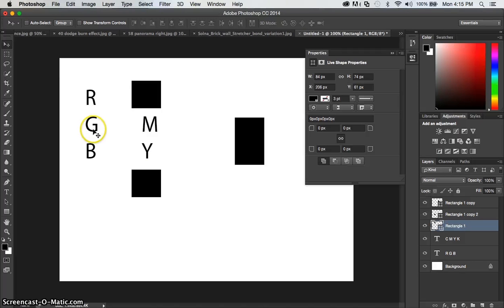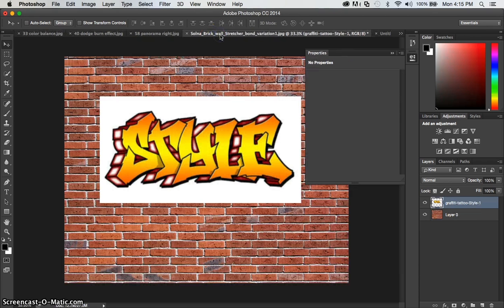Okay, for green, we would just get rid of the magenta. Cyan and yellow make green. And for the blue, we would mix cyan and magenta to get blue. Just a little, for your information, color system theory. As always, feel free to send me an email if you want any further explanation or have any questions. So let's take a look at blending modes.